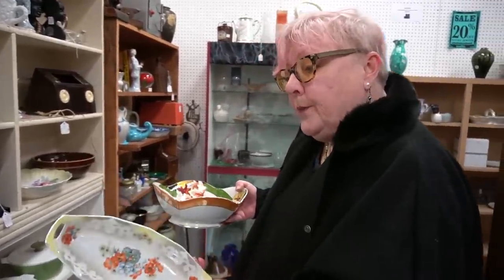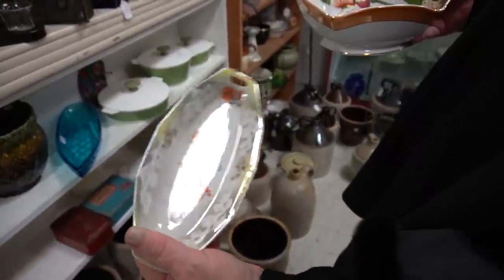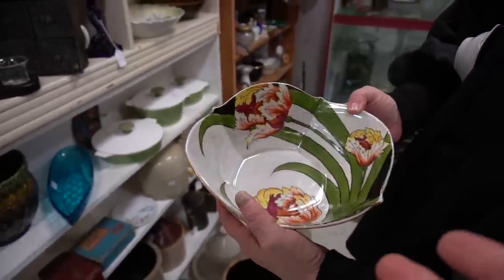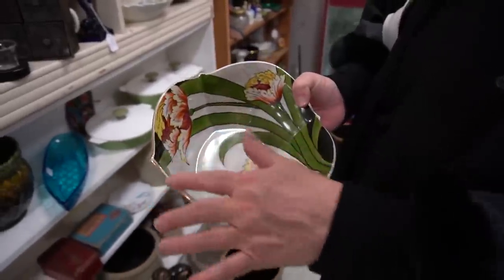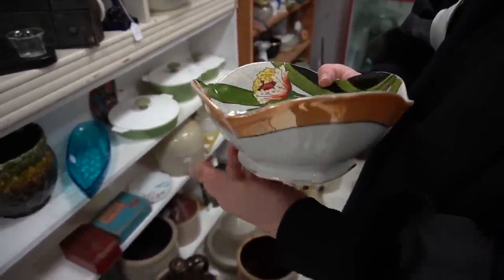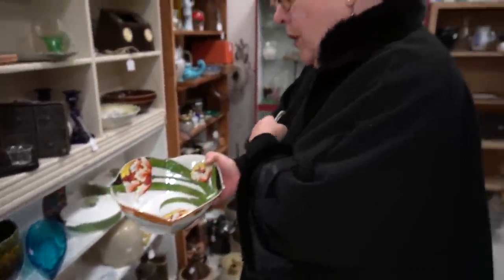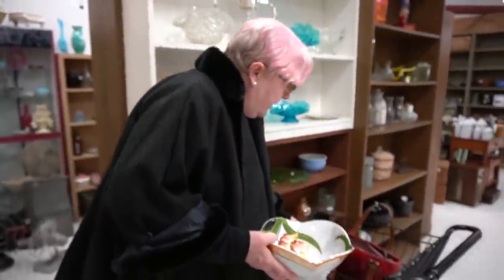These are both Japanese pieces — they're both lusterware. This one is $2.50, a nice little celery tray, which is a great bargain, and it's 20% off. This bowl is just magnificent. I've seen this somewhere else recently and the price was just too much, but I think it's beautiful. This is $9.95. The gilding is a little worn but no big deal. This is unusual for a Japanese piece in terms of design, but I love it.